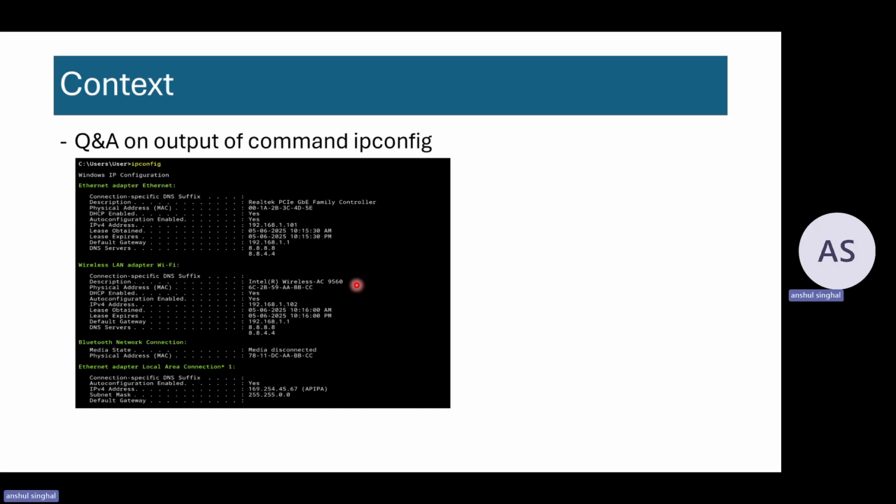So when we get the DNS server in the output of the ipconfig command for each network interface card, we know that here is the DNS server running. Like in this case, it is 8.8.4.4. Similarly for Wi-Fi, we have 8.8.4.4. But it can also be the case that the DNS server's IP address is the same as the router's. In that case, the router is also serving one more purpose of running the DNS server.